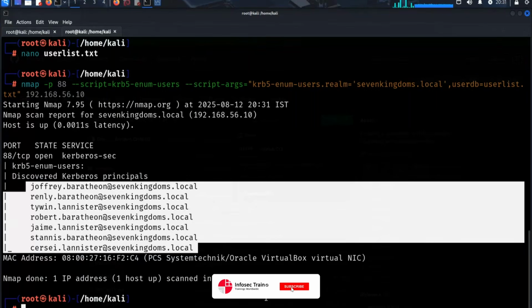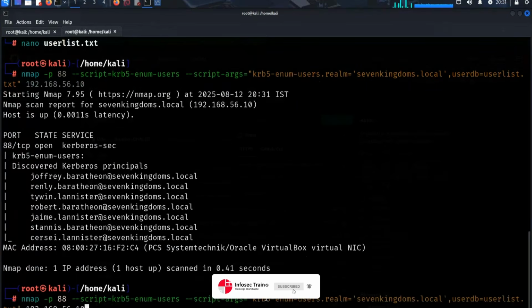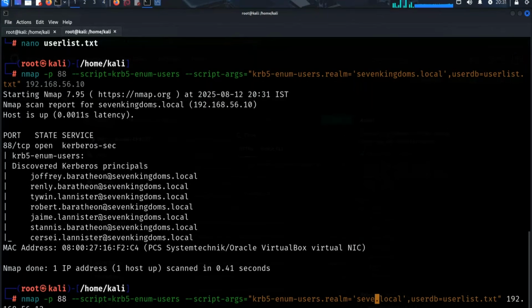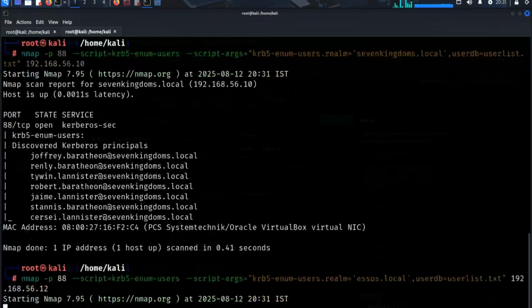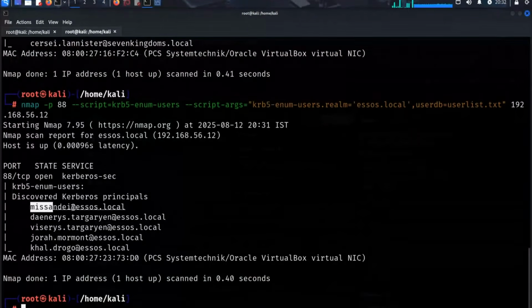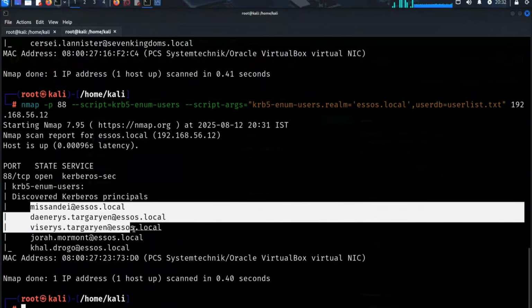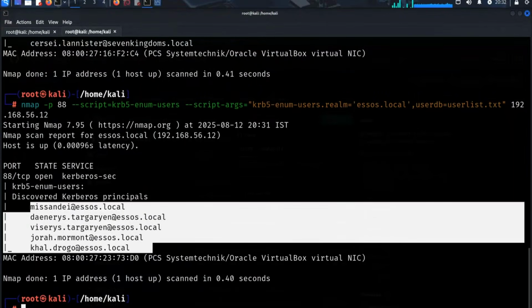Then second, we'll find out for essos.local, another realm, and the IP is .12. Let's change the name. Now here we get 1, 2, 3, 4, 5. 5 users, right?